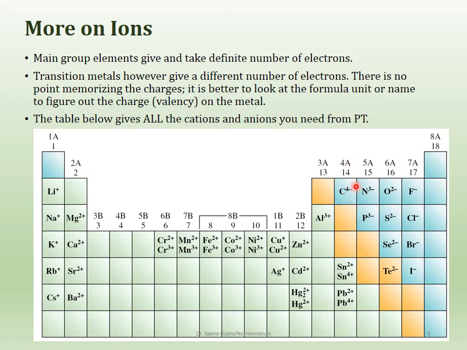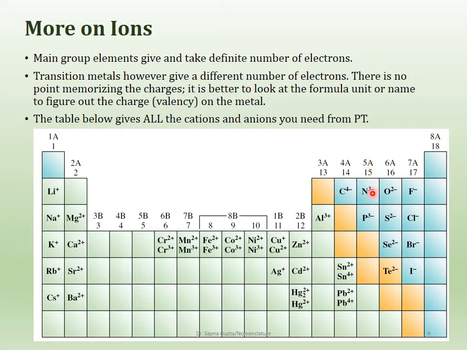Group number 4, carbon is considered to be a non-metal, and carbon can give 4 electrons or take 4 electrons. For the most part, it actually likes covalent bonds more than ionic bonds. But anyhow, group number 4, carbon has 4 minus, and as you go to the bottom here, tin and lead are both considered to be metals, and they both have 2 plus and 4 plus charges. So this is tin 2 ion, and this is tin 4 ion.